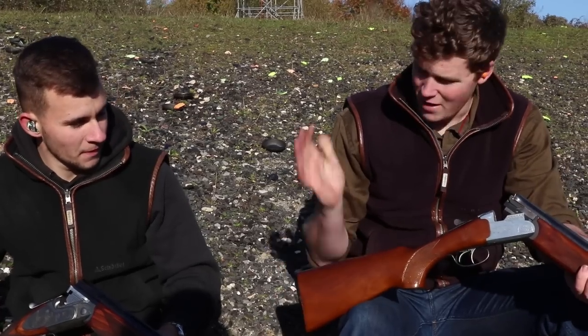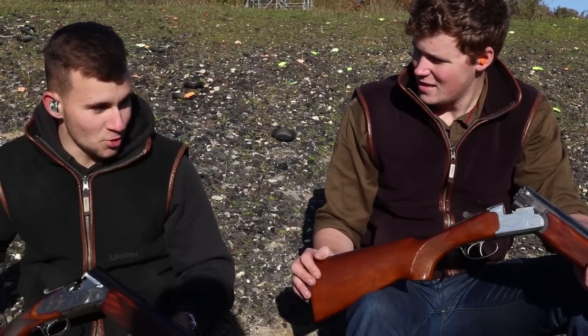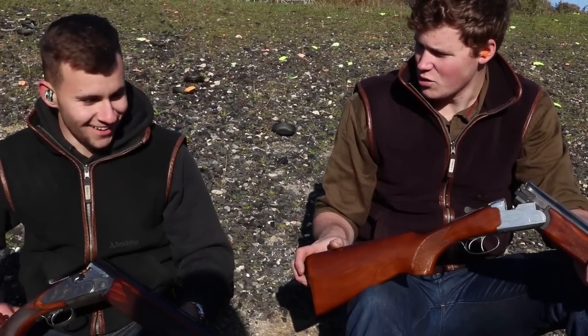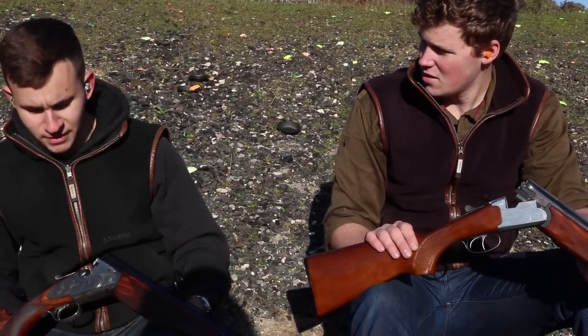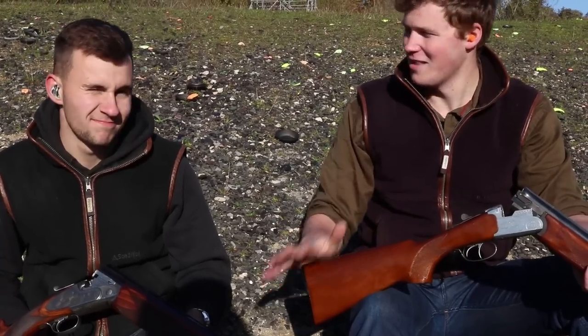And in conclusion, what have we learned today? For shorter people like me and to shoot 28s, I quite prefer sticking to a 28 inch barrel. Yeah, your shooting style doesn't really suit this heavier gun, I don't think. Yeah, it's hard to get used to something else. AKA, you can miss with any gun. I mean, that's how we sum this one up.